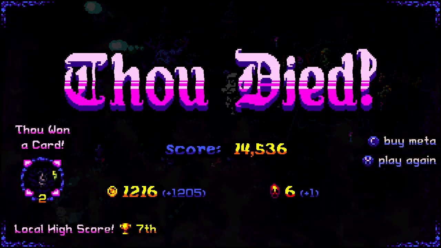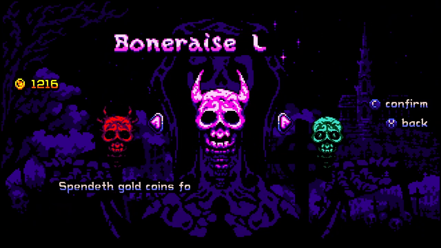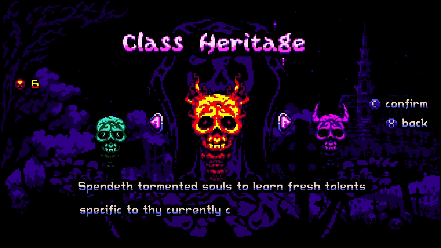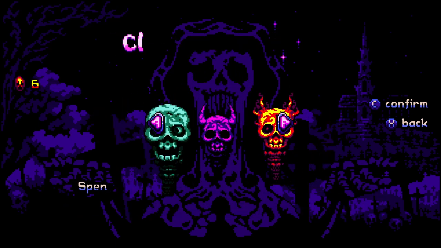We got another card. Let's go to our meta progression. We're going to try the new character. Maybe we'll save some money for the new character. Hold on a second, though.